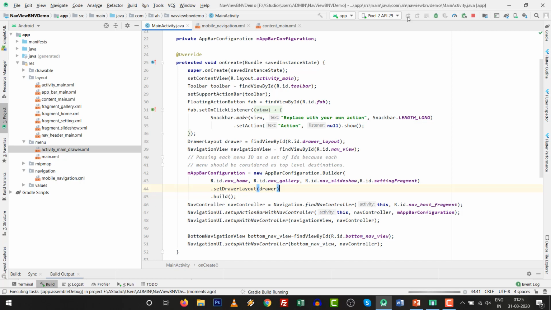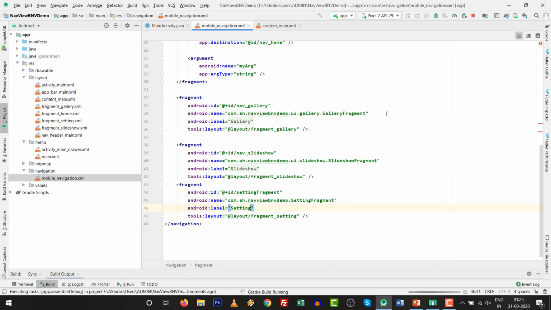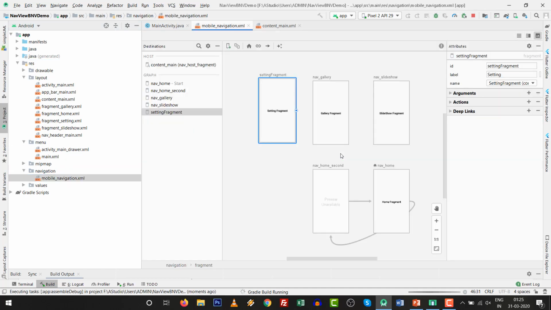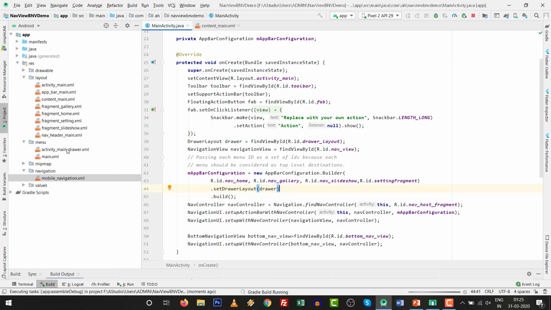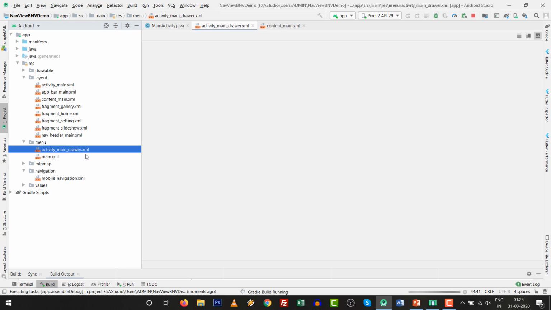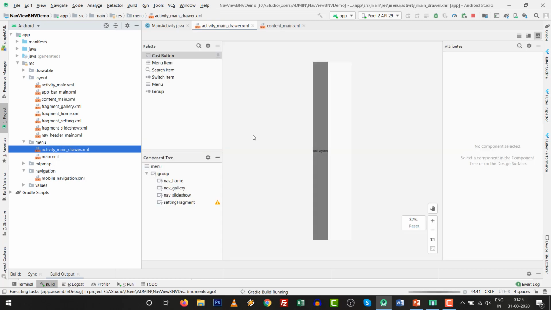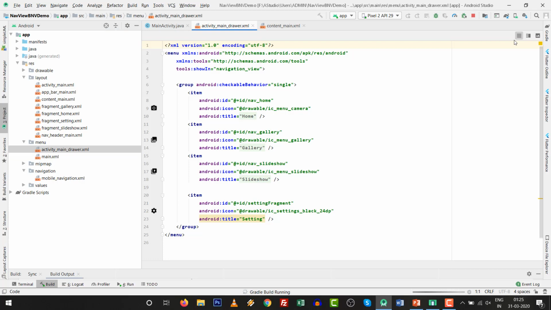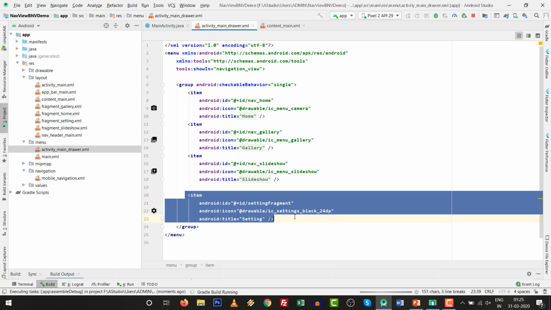Very easy thing. After step number 5, I press Shift F10. Let me recap the steps, step number 4 to 6. Go to res, navigation, mobile_navigation. I add one more fragment, the setting fragment. After that, with the same ID, I add to res, menu, activity_main_drawer, one more item, the setting fragment.